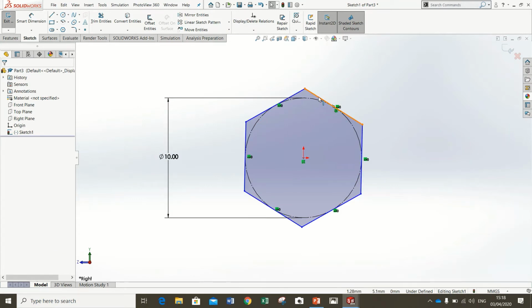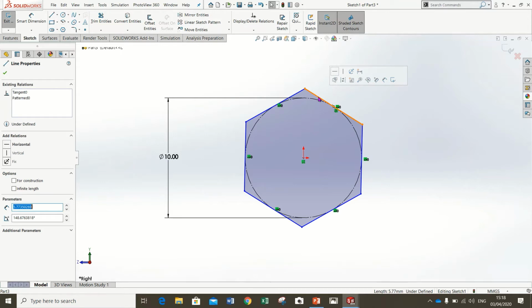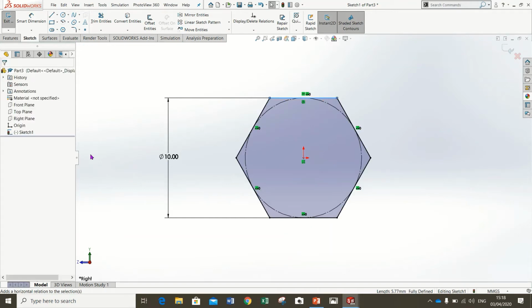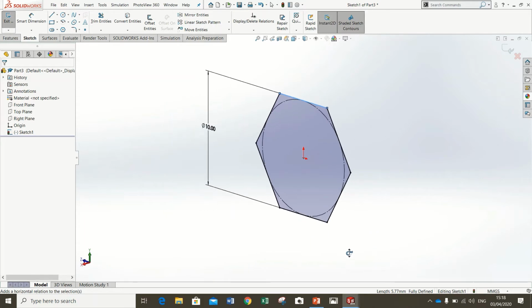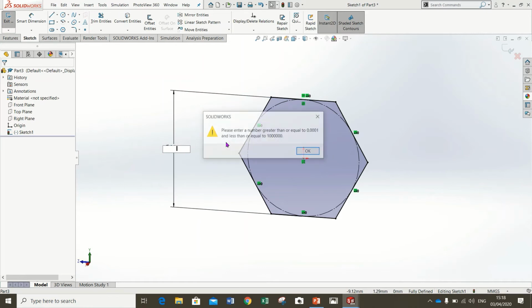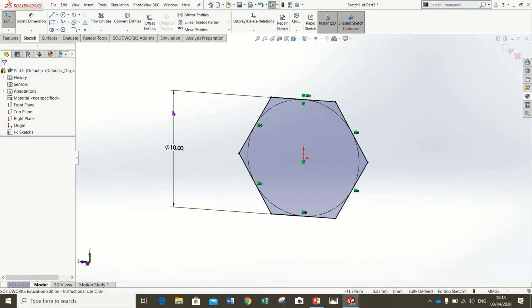If you wanted, for argument's sake, for one of these flat surfaces to be horizontal or vertical, just select it and click on your icon either here, make horizontal, make vertical, or you can do it here on the left hand side as well. Okay, so select whatever one you want and accept that. So what I have is a 2D drawing here of my polygon. I'm just going to hide the dimension here, take it out of our way.